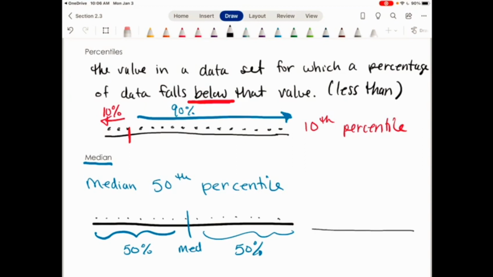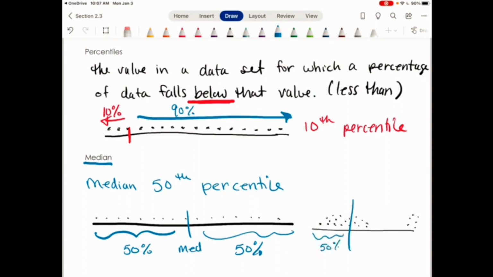So in other words, I could have a whole bunch of data values that are really small numbers that are all clustered here when I list them in order, and then I could have a couple of large ones here. But when I find the median, it is somewhere over here. It's not halfway distance-wise or geometrically. If we look at this, it's not going to split it up so that it's symmetric on each side.